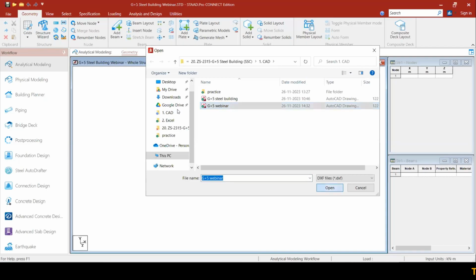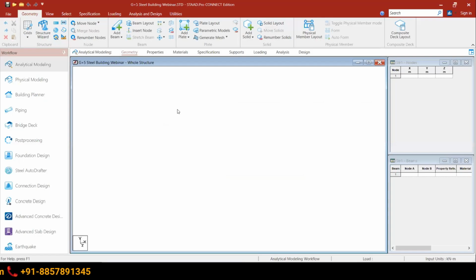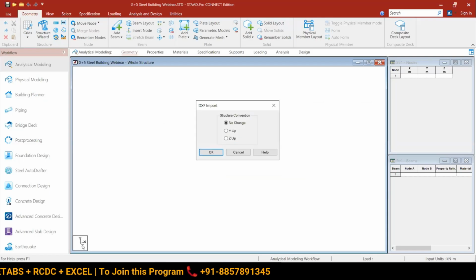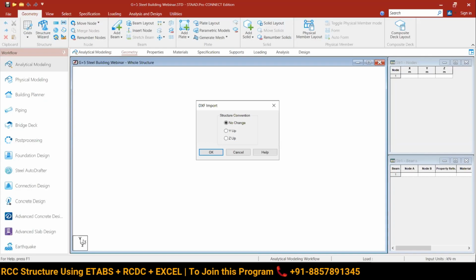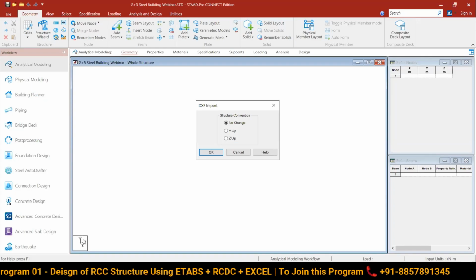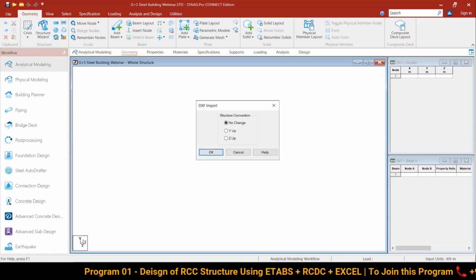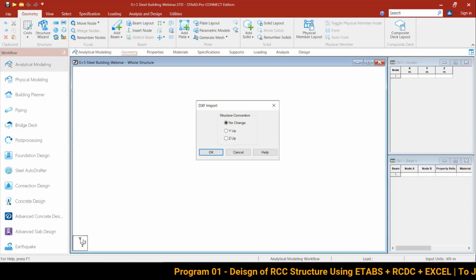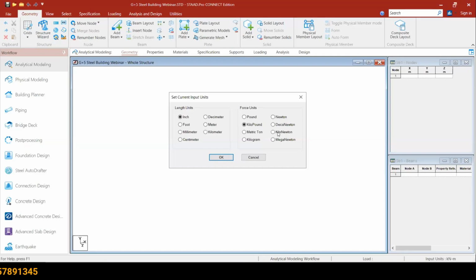When I say open, I get this option. I need to provide the direction. So in my figure, you can see in my Staad, Y direction is the upward direction. So I will choose Y up, and I need to choose the units, and I will choose the units as kilonewton meter.